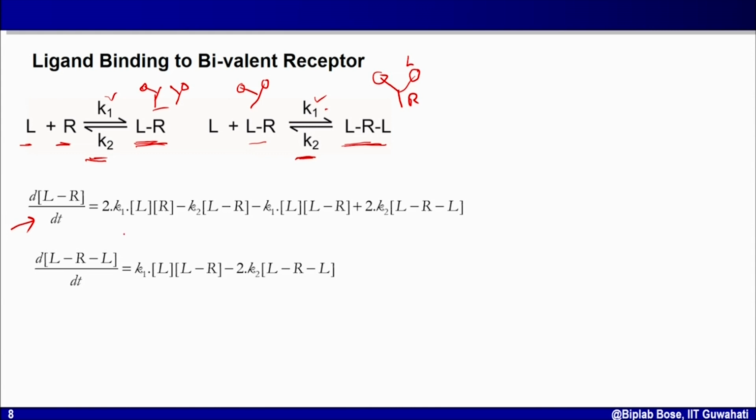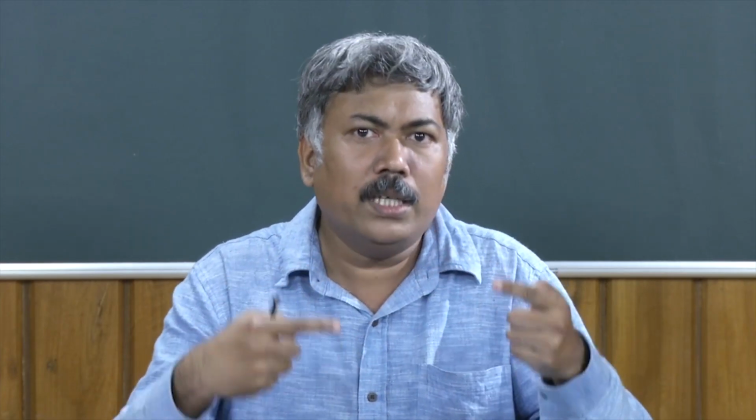That would be equal to the rate of formation of this complex, that is K1 into L into R. L is the concentration of free ligand, R is the concentration of free receptor, and it is multiplied with K1. Now see, I have multiplied this whole thing with K2 because, as you have seen here, the ligand can come and bind here also, give a product, and it can bind to the other arm also. Both of them are actually nothing but LR for us mathematically. So that means two processes can give rise to LR. So that means I have double the rate.